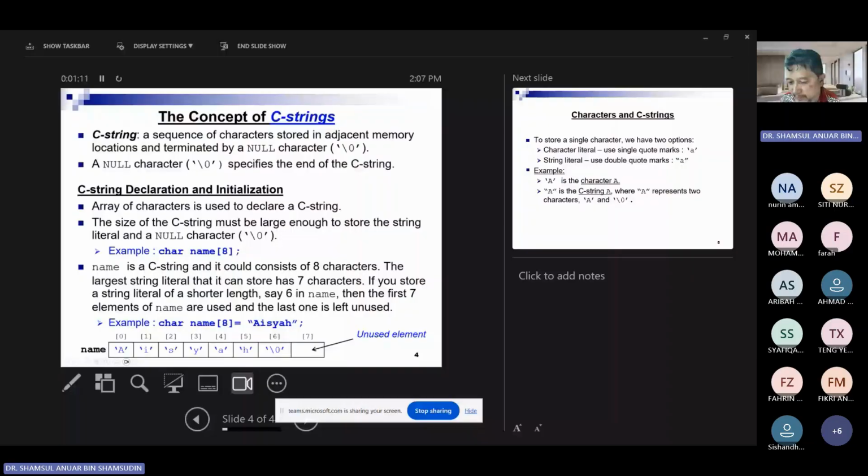Like in the case of Aisha: A is 1, I is 2, 3, 4, 5, 6, 7. So 7, and then there's an empty one, which is also treated as one character, the \0.